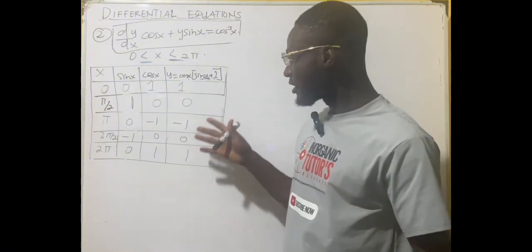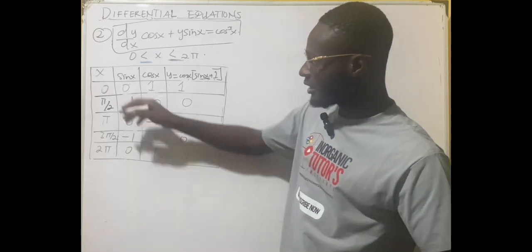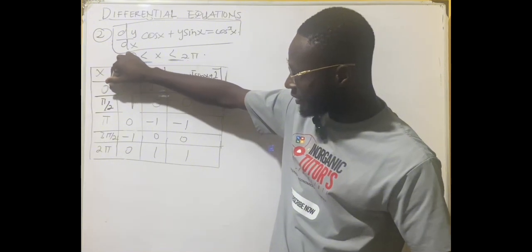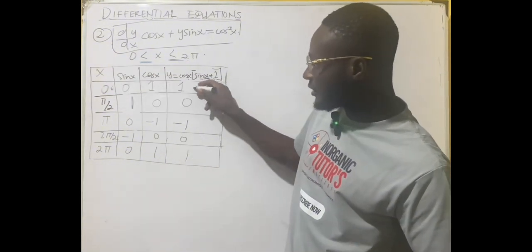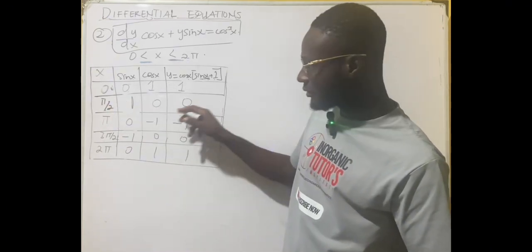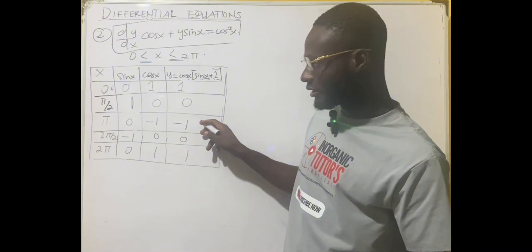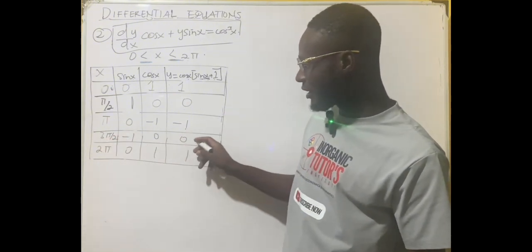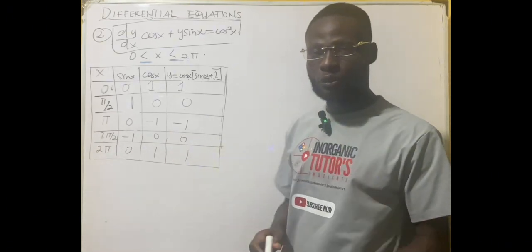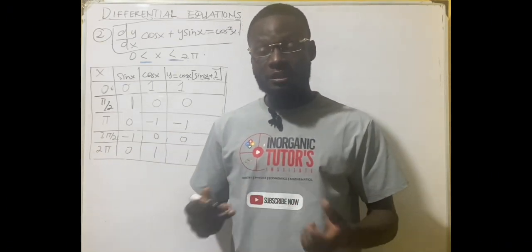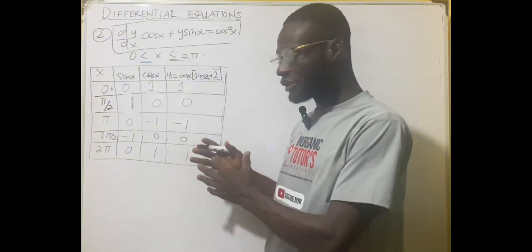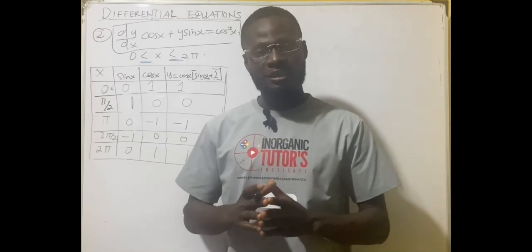Okay, so this is the table, this is the x column, these are the x values. This is the first value for x, 0, and the first value for y. Use it to sketch. Pi on 2, y value is 0, pi, y value is -1, 3 pi on 2, y value is 0, and 2 pi, y value is 1. So I'm basically going to display the graph at the end of the video, right? So you see the graph drawn nicely at the end of the video.